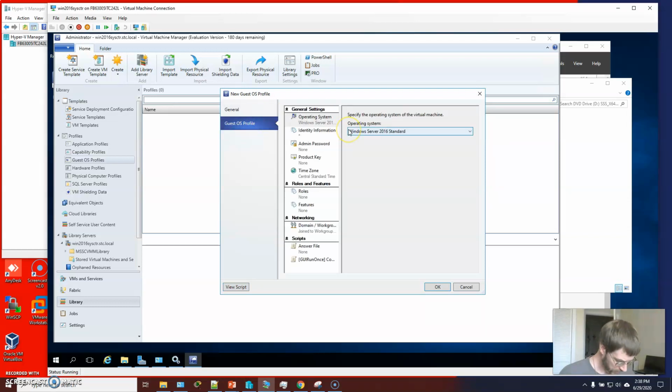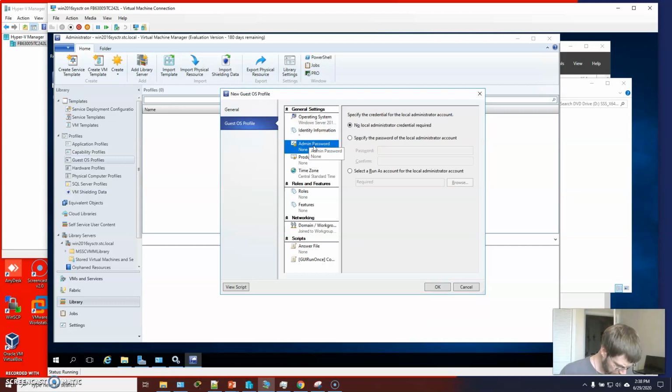In guest OS, I'm going to do Windows 2016 Standard. Admin password: I'm going to specify the password of the local admin account. It's going to be password. Just follow the instructions in the book.